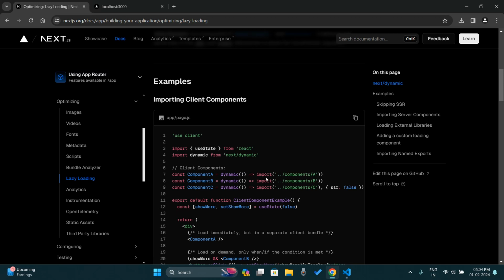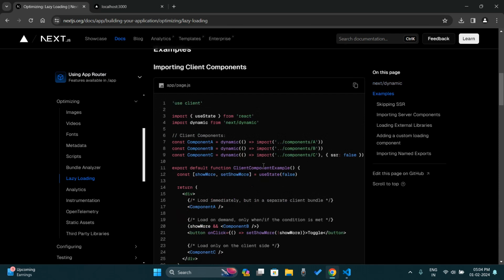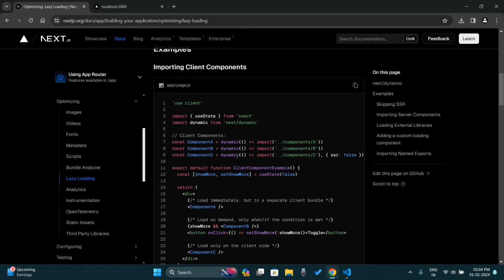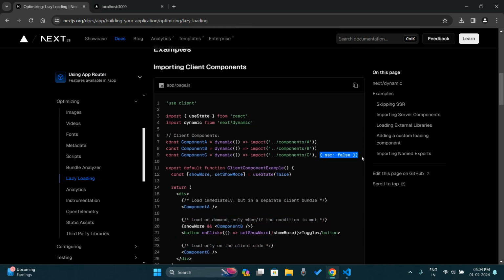Finally they are using the components in the return, and this will load immediately but in a separate client bundle. It will load on demand only when the condition is true, and finally this will load only on the client side because dynamic has an object of SSR false.